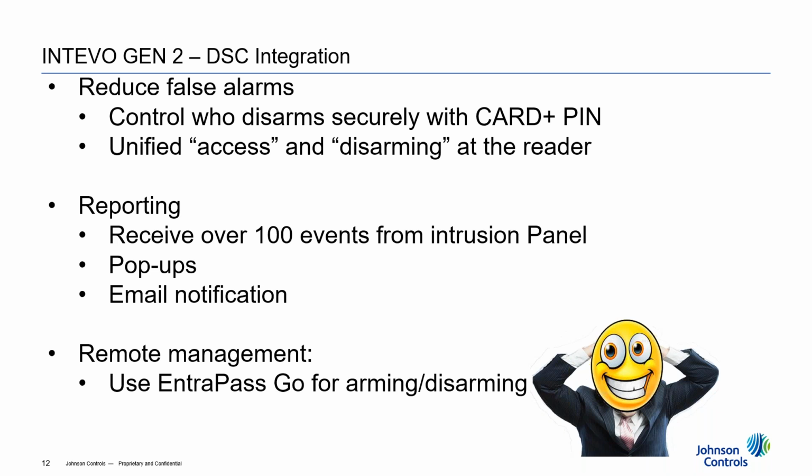And also I get reports. There's about 100 events, 100 report events that I can work with. I can do pop-up, email notifications, video integration. Who would have thought that through an access control system, my intrusion event that was really meant for arming and disarming can now be used with video?